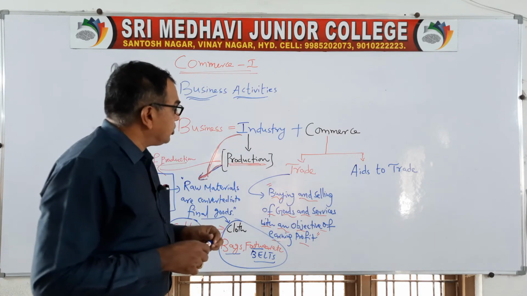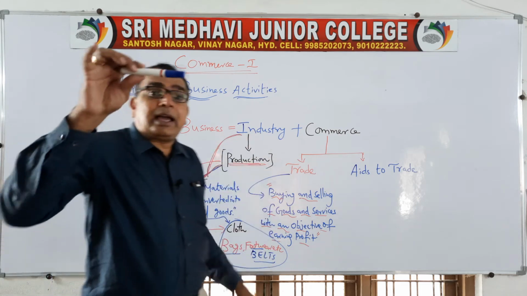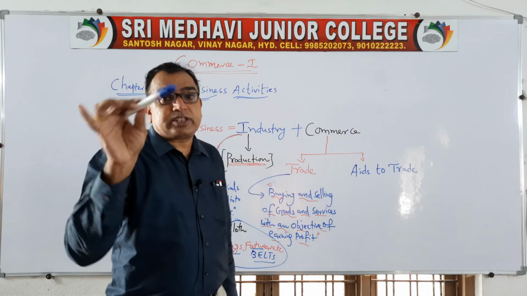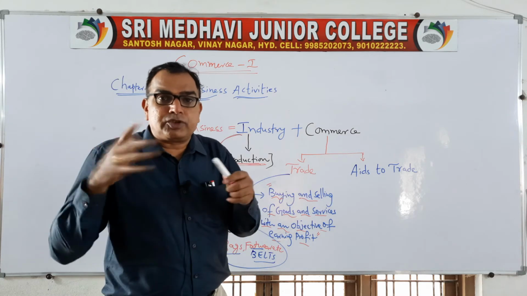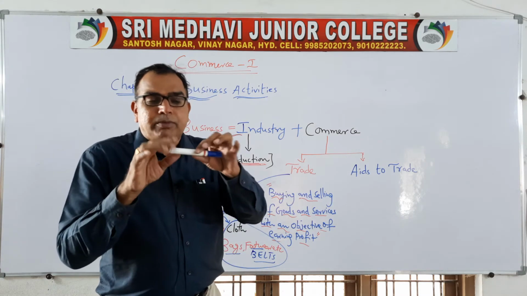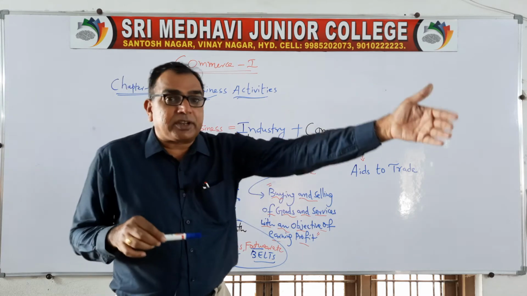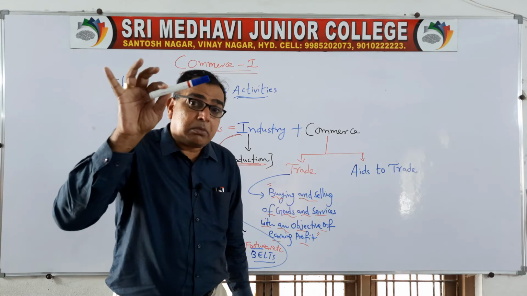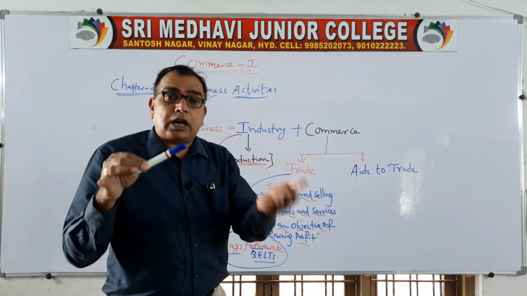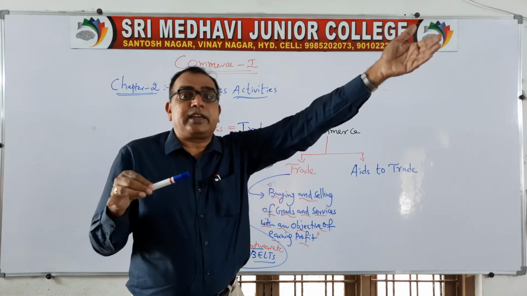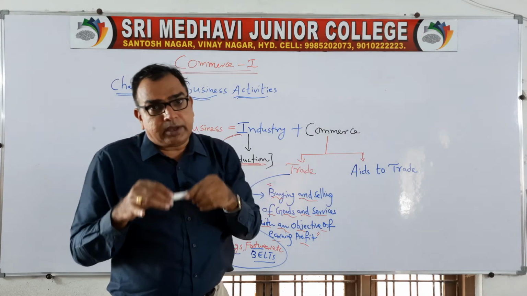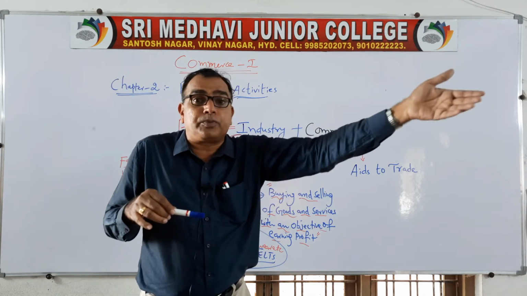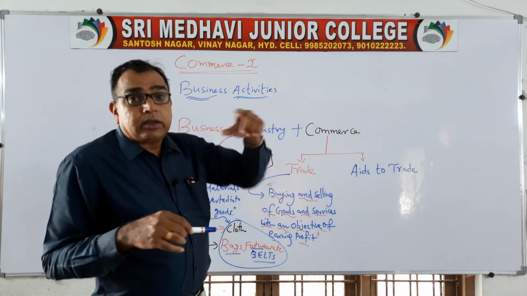So very simple, what do you do? In industry, I will manufacture this marker. That is done. My job is over. Now some person, Mr. A, will buy this marker from me for 40 rupees and sell it at a higher price. He will purchase from me for 40 rupees and sell it to the market for 50 rupees.